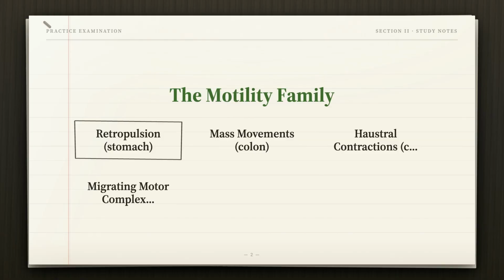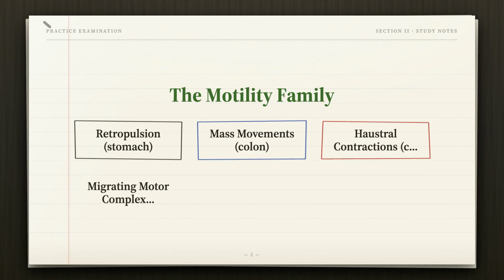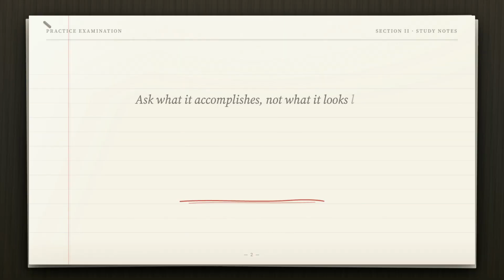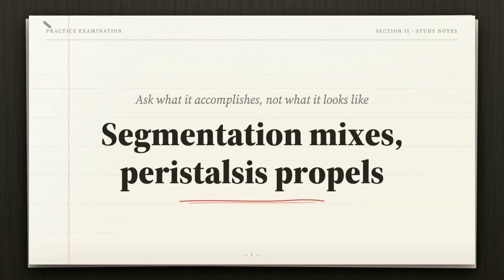The rest of the family follows the same logic of location and purpose. Retropulsion drives stomach contents against the pyloric sphincter for grinding. Mass movements sweep the colon a few times daily. Haustral contractions slowly churn colonic pouches. And the migrating motor complex is the small intestine's between-meals housekeeping sweep. The real test is in appearance, since both involve rings of contraction, but net displacement differs. Eating a meal is a genuine physiological switch, flipping the intestine from housekeeping into mixing mode, and that switch is the key to sorting every term in this family.